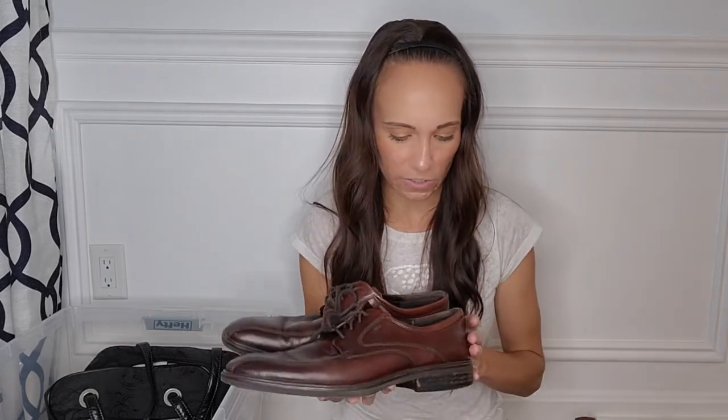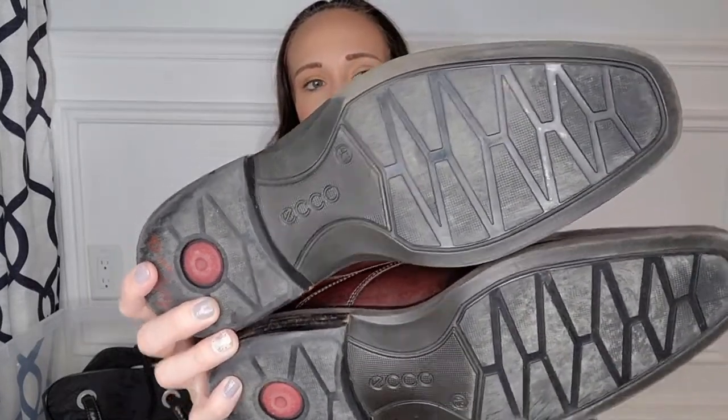All right, gotta have a nice pair of men's dress shoes. These were the ones that I could have bought like 10 of them if I'd wanted to, but they're hard to store, they're big, they're clunky. So I think I picked one or two pairs that I found A, quickly, and B, that were in good condition. These are Echo, and these are in really, really nice condition.